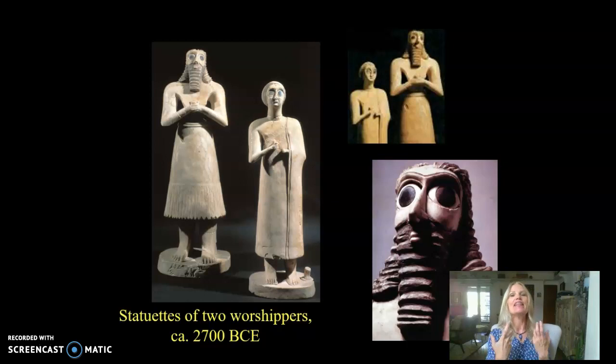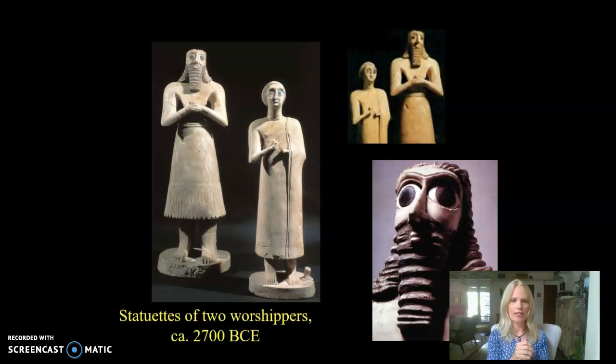So this is another example of concept over naturalism that you find in the ancient world. Whereas that head of Inanna, her face was relatively in proportion, right? Here you see an exaggeration of the eyes, mysterious description, and very diminutive small size of the hands. But again, it's all meant to communicate reverence, devotion, and eternal wakefulness, as these figures are meant to wait for that god or goddess.